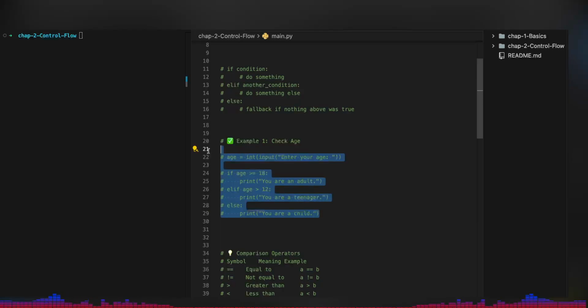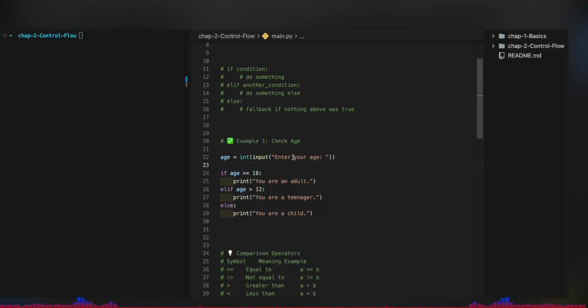Now I'm going to run this example where we're checking the age, and basically with our input, which is a way of getting information from outside the machine, we're passing a value to the machine and asking the machine and Python behind the scene to do some processing based on the logic that we've established. Now, the program here takes the age and compares it to set values. There are scenarios where you find this being used, maybe in platforms that require you to be an adult, or to be at a certain age, whatever the case may be. Those will be practical, and based on the condition, you may allow the user to do something else depending on their age, or maybe suggest something else that is within the age range that they fall under.